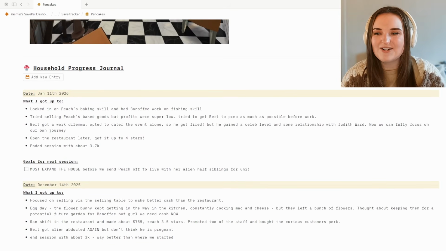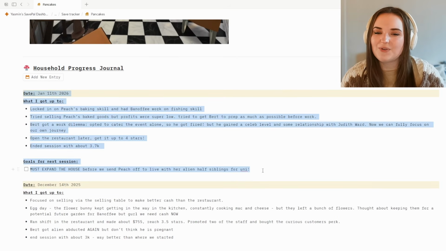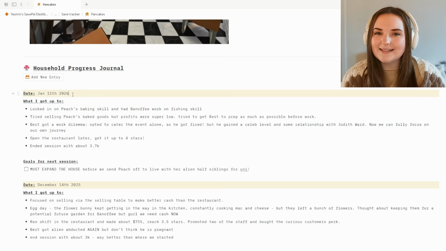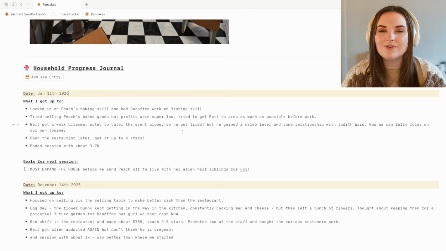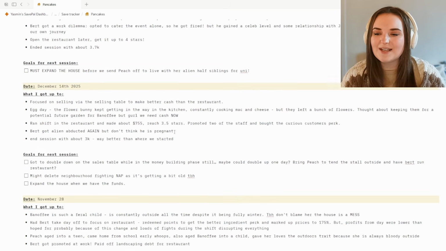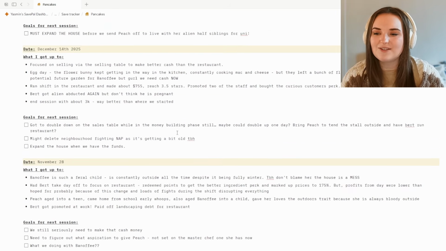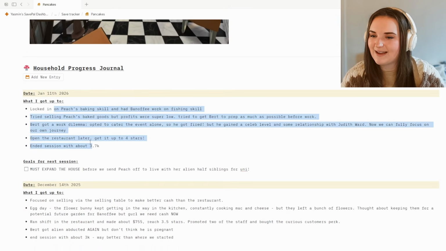I wanted to remind you guys that this progress journal that I have here is not meant to be a perfect thing, and that's the whole thing with SavePal in general. It's not meant to be perfect. It is meant to be useful and serving to you. It is meant to be a tool which helps you and doesn't hinder you. Sometimes the notes that I make will be super brief, like here.